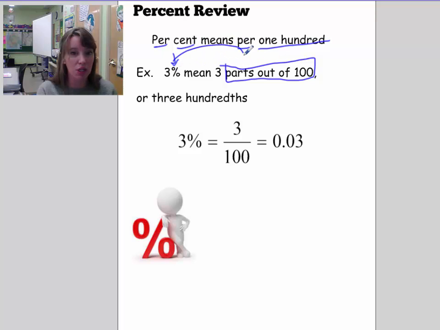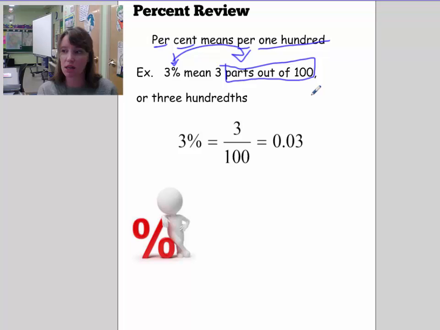It's a quick notation for parts out of 100, and it's just a way that people have determined that percents are a nice way to evaluate how many parts out of something. So we turn them into percents so that we can compare out of 100 instead of, for instance, comparing everything out of an arbitrary number like 75. So a percent gives us a way to determine how many parts out of 100 something would be.